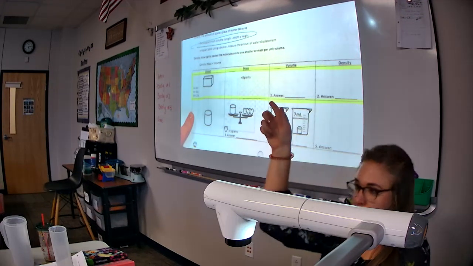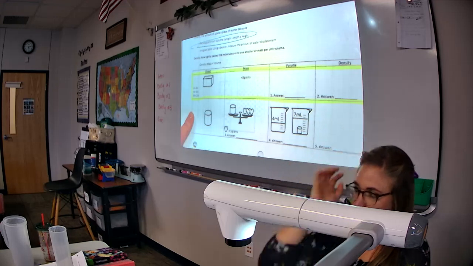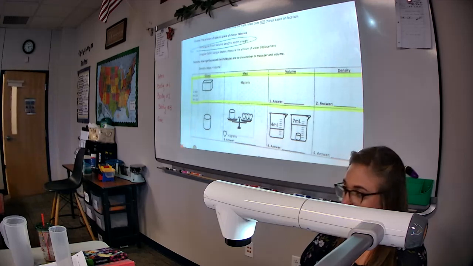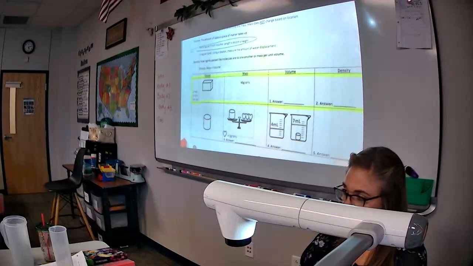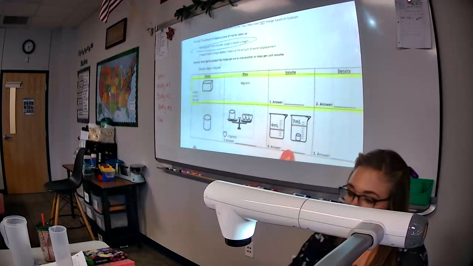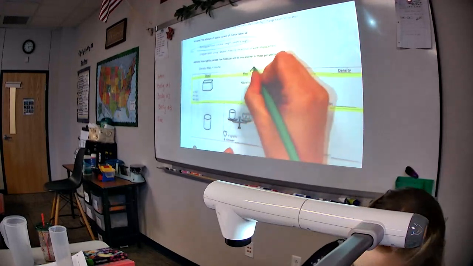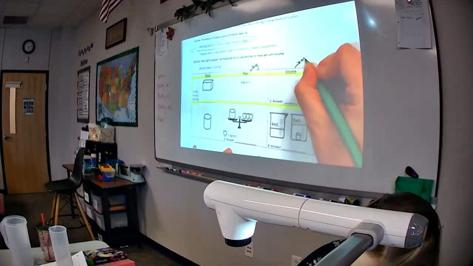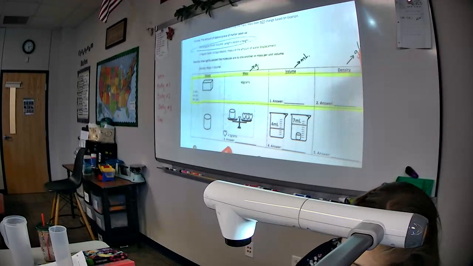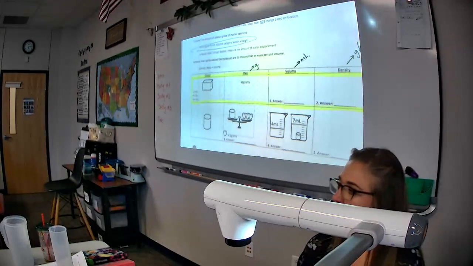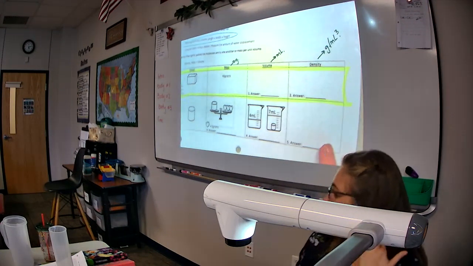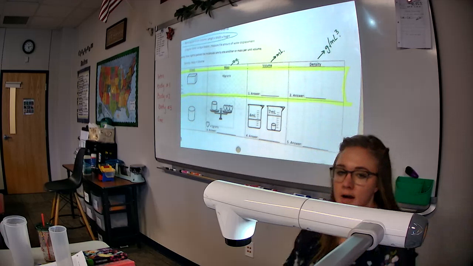Ian? So what would be right for the top row for the type of measurement? Mass is grams. Volume is in milliliters. So these are all going to be in grams. Volume will all be in milliliters. And then your density is grams per milliliter. Okay? I would write all those down so you have them. Okay? All right, you can begin working.